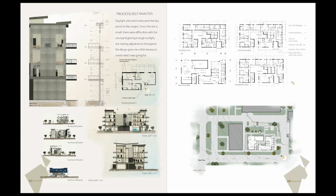So most of the material that was used was metal paneling, concrete, and wood construction that typically helps the environment. And so that helps as well within a community and socially. You have how the layouts of the apartments are set up, and everybody is pretty much tied in, and they share this corridor, as well as they're right next to each other.